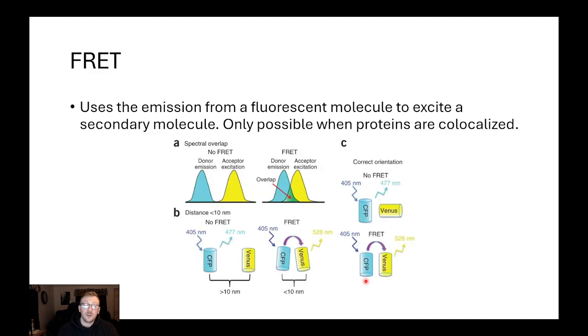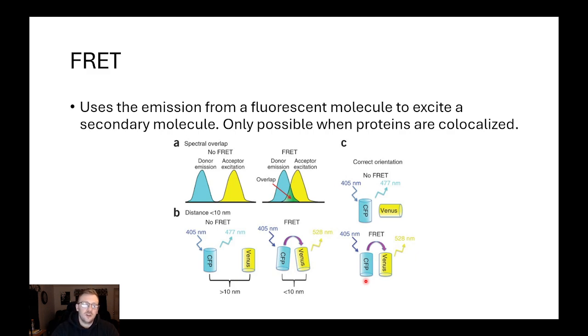The next one is called FRET. This one is a more difficult assay than using just FRAP, but it's also a very powerful assay to look at co-localization of two proteins. I'm going to hopefully not lose you in the details of this. FRET is not a super easy concept, but I think we can make it work.